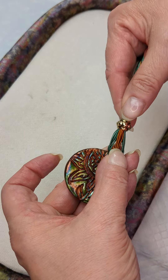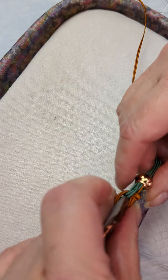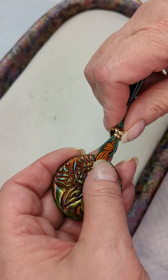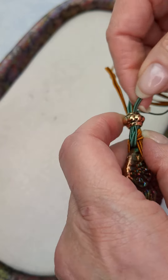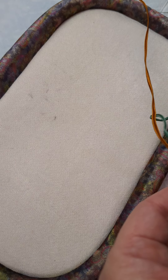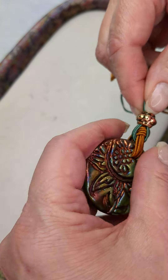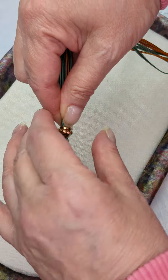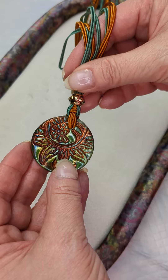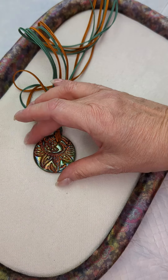So we're going to tighten that up and snug this down. I've got my patina — which is the green, I hope you can see that — on the side, and my brandy, which is the coppery color, in the middle. You want to make sure your cords don't have to be exactly the same length. With the particular measurements I gave you, you'll have more than you need. So this is what we have so far. What you do then is put it on your disc to braid. I'm going to pause here and go get a disc so that I can show you.